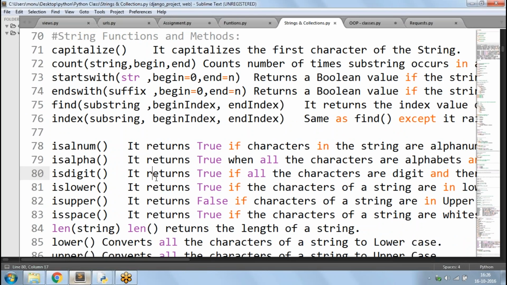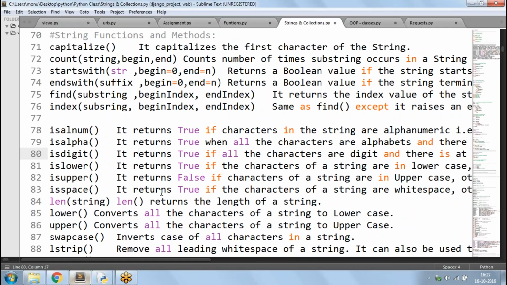Now we have some very useful functions which are associated with strings. There are two types of functions.